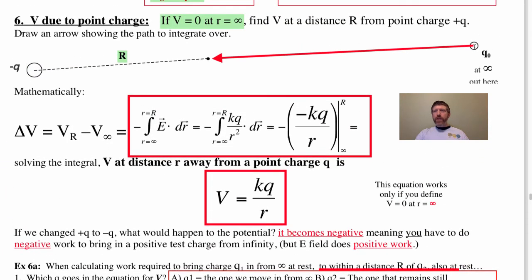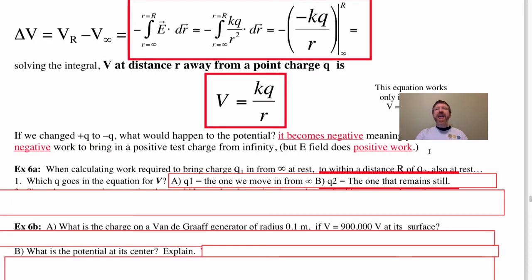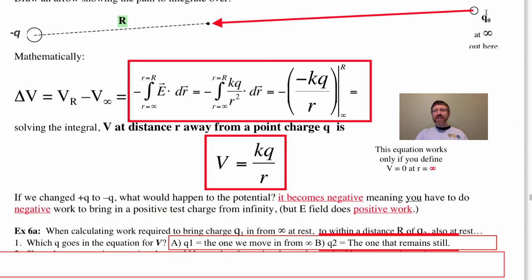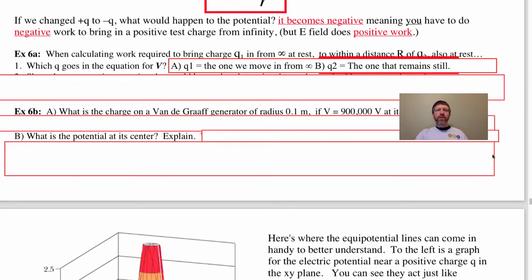Let's go ahead and look at our example. If you are bringing this charge in and this were a negative charge, you would have to pull against the force. You'd have to say, oh, this is pulling me in, I've got to stop it. So to be at rest, you would have to do negative work. The field, although, as it goes from here, does positive work, because both the force and the displacement are in the same direction. So that means because it's the negative of the work done by the field, it would be a negative change of potential. So it's downhill from infinity, downhill from 0, which means it's got to have a negative potential at that point right there.